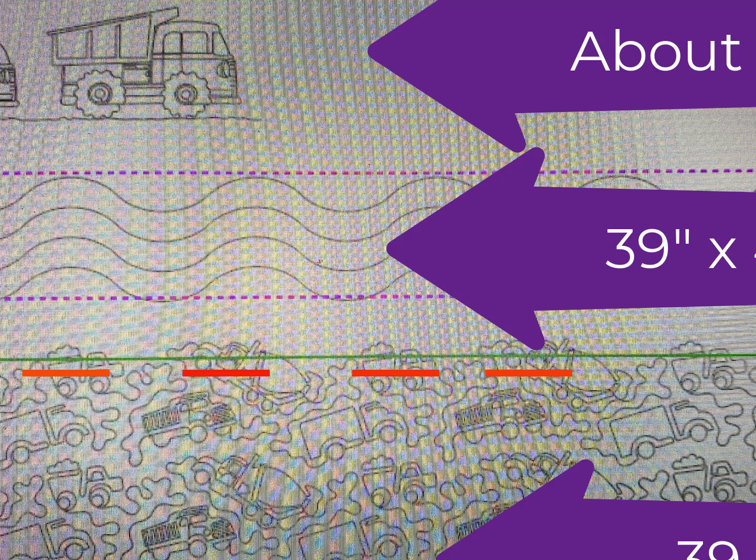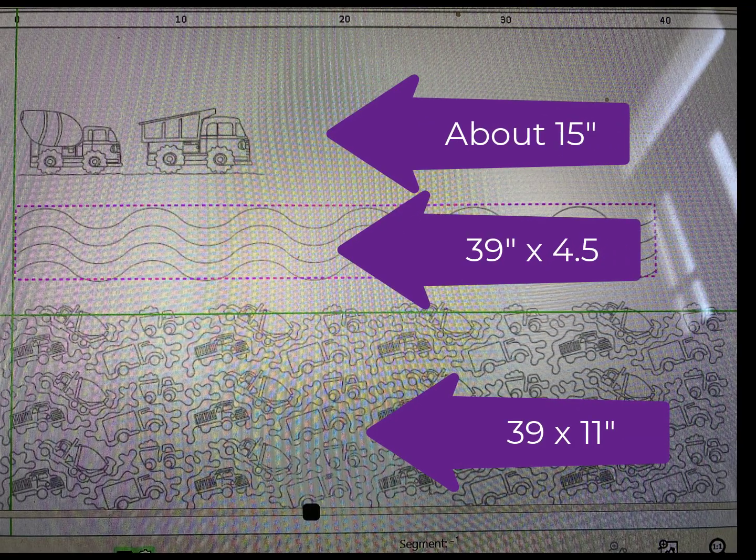And so I need that area box to be absolutely precise so that when those lines stitch, they will stitch in the ditch and I won't have straight crop lines on the quilt that show. So I'll show you what I mean when I get over to the quilt.